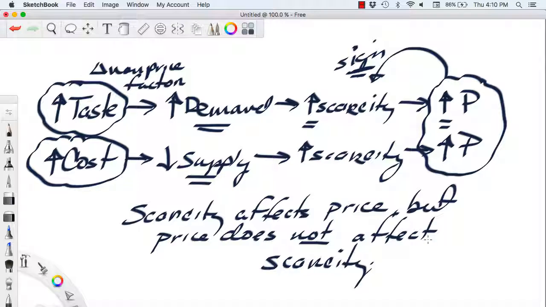Well, I hope you've enjoyed this little video. It's just a quick look at how you can connect the problem of scarcity to the market model. The market model can illustrate how the level of scarcity can change, either through shifts in the demand curve to the right or shifts in the supply curve to the left. And of course, the supply curve and demand curve model can also show the fundamental condition of scarcity, which is that at a price of zero, there's actually a shortage of the product.